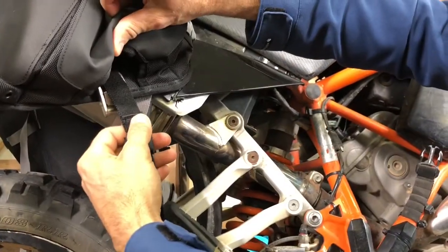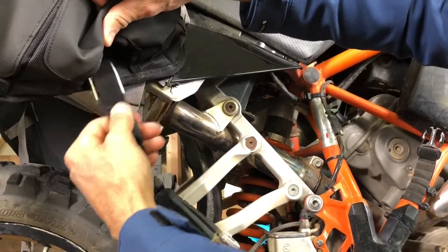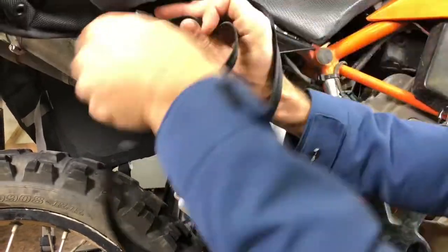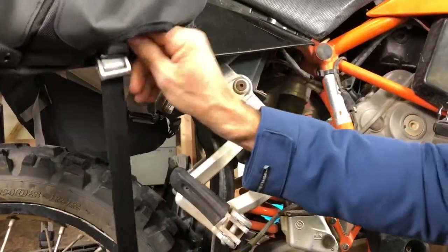If for some reason you take the strap off the bag or it arrives this way from the factory, and the strap is running in front of the cam buckle like this, what you want to do is take the end and loop it back behind the cam buckle like this. Pull it tight.